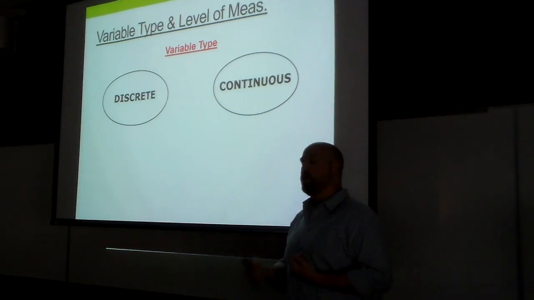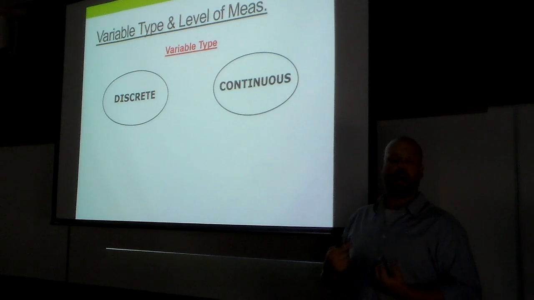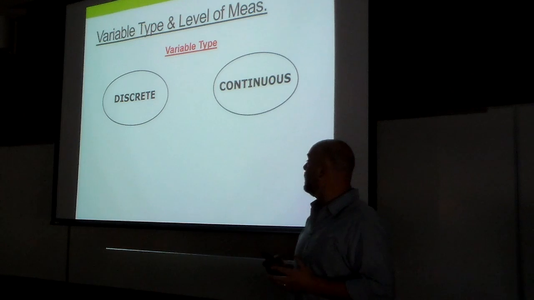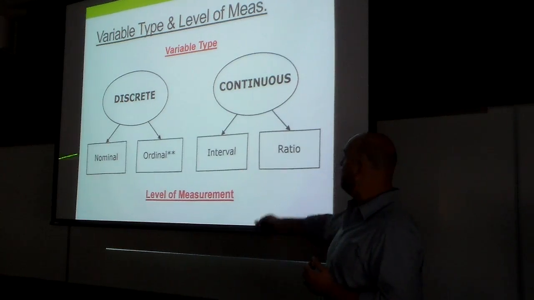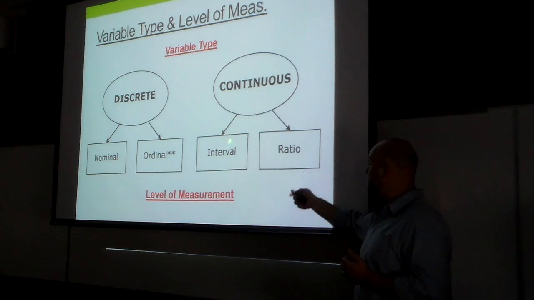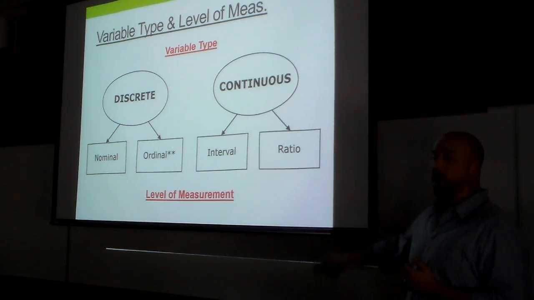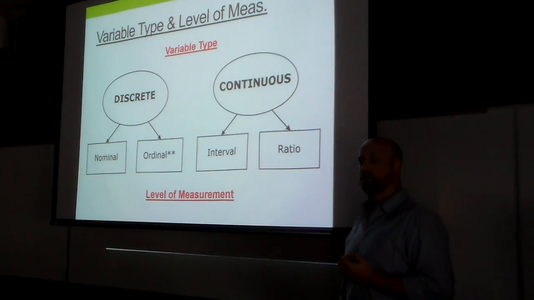Okay. And why this is important, outside of just general trivia, is that it starts us thinking about how we measure things, how we run our statistics, and how we're fitting all this stuff together. Very broadly, we can think about variables being discrete versus continuous. Under discrete, we have nominal and ordinal data. Continuous, we typically categorize as our interval and ratio data, although oftentimes we treat that ordinal data as if it were continuous, right?